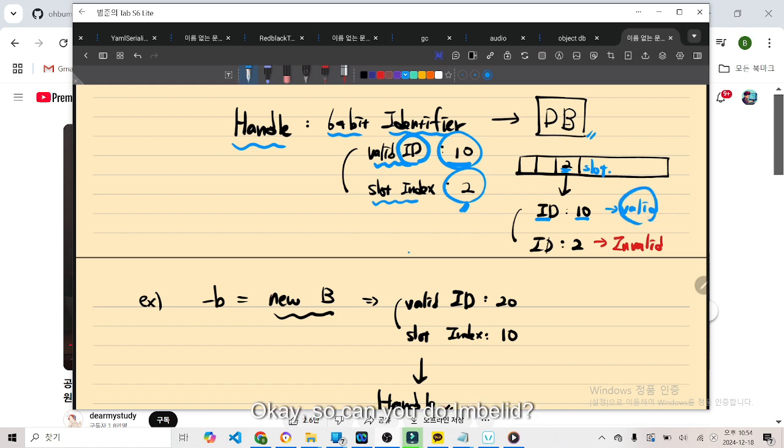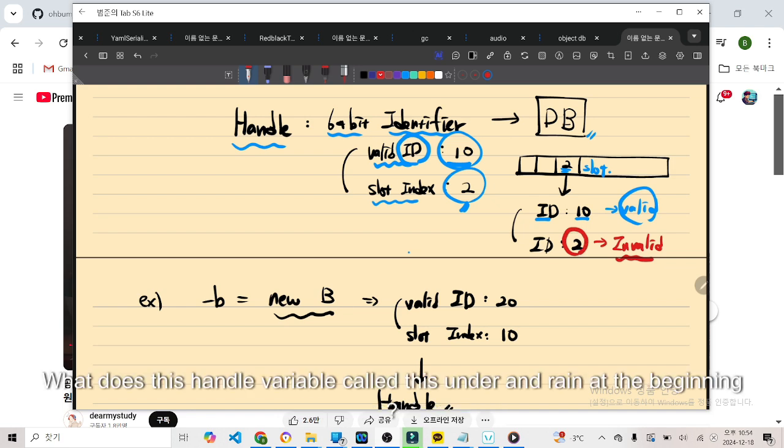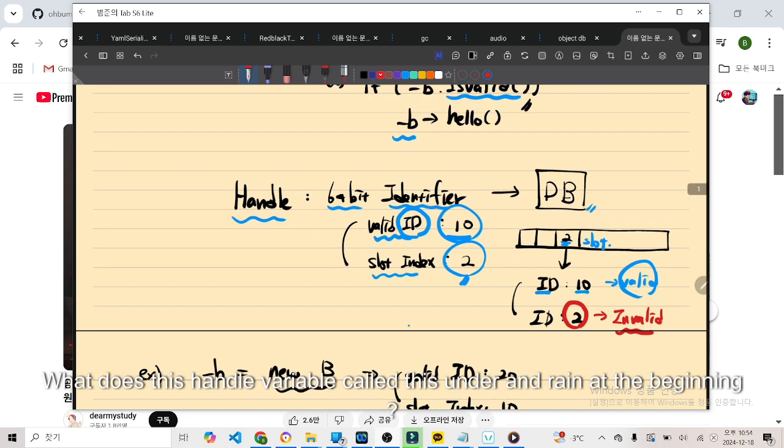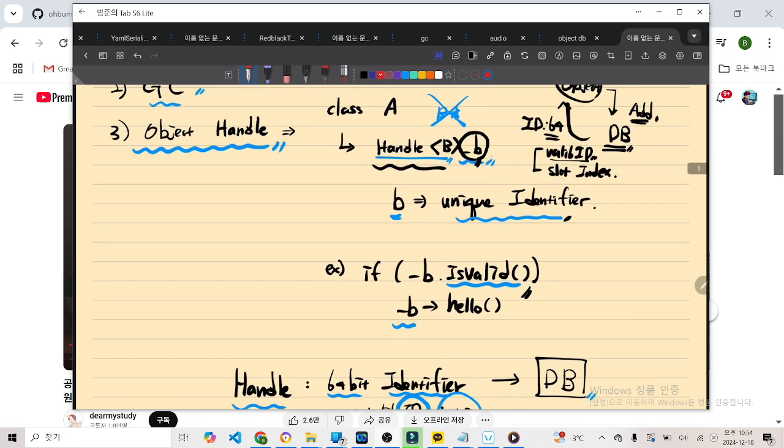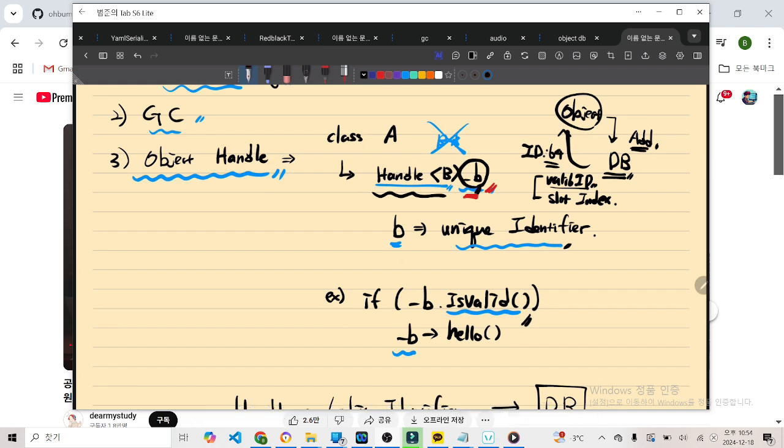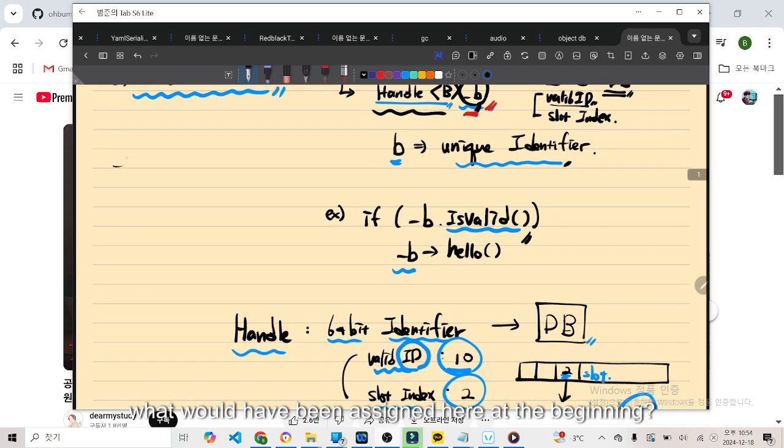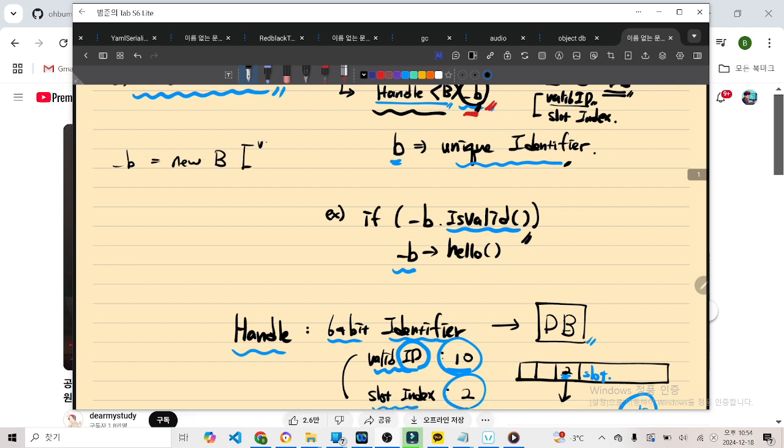Okay? So can it be invalid? Let's draw a picture. What would have been assigned to this handle variable at the beginning? The ID was 10, and then the slot index was this.